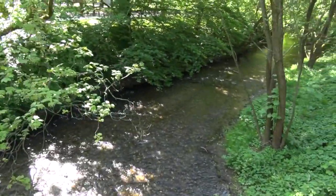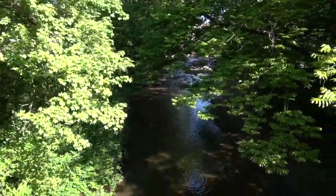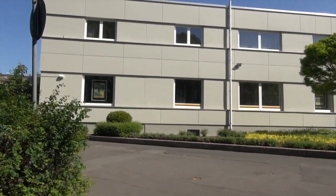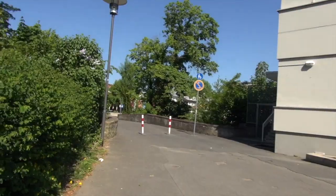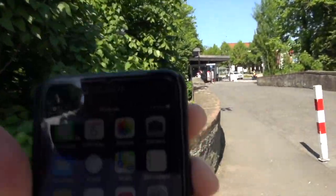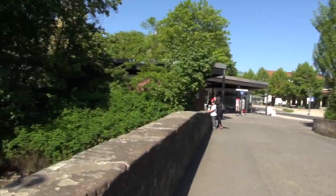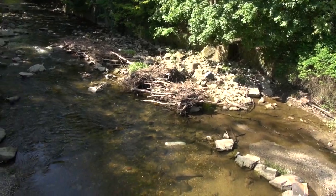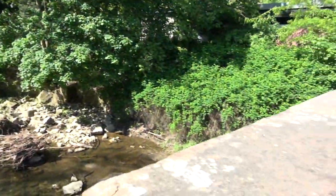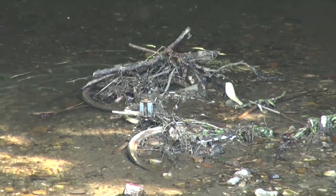I really had it in my mind, friends, this creek would be a river, and these would be huge bridges, but they're really not very large at all. You can hear the bell tower at the church. It's an odd time for it to ring, 10:45. So Elvis was on this bridge as well. There's a skateboard down there. But the other bridge is down there, the metal bridge. There's a bicycle down under that silt right there.